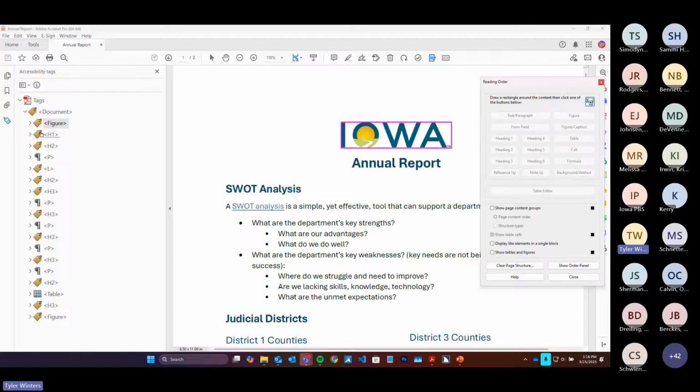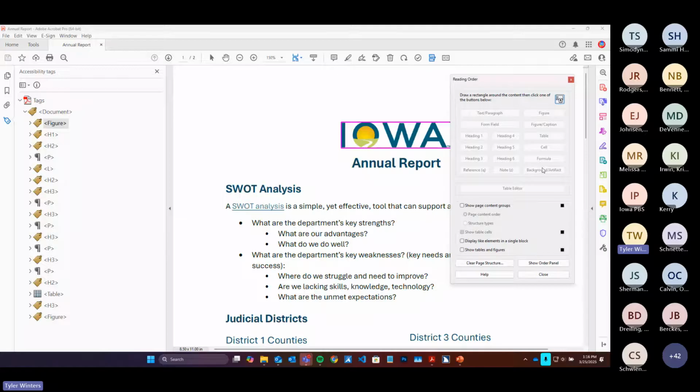The background artifact button, I don't know if you could see it because it's kind of grayed out, but it's down here. That's used for marking decorative images or decorative lines or marking other content that maybe you don't want to be read by a screen reader. So if you want a screen reader to ignore something in particular in your document, you would want to go ahead and background that or artifact it.